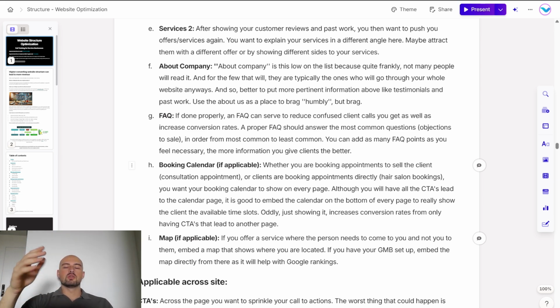The only caveat to this is if it affects your site speed. So if having too much information makes your site speed slower, then you would want to truncate it. But in any case, the more information you have, the better it is. The more you get people information to actually contact you in different ways. If you have different offers, you want to show all your offers. You could make it as long as you want, basically.